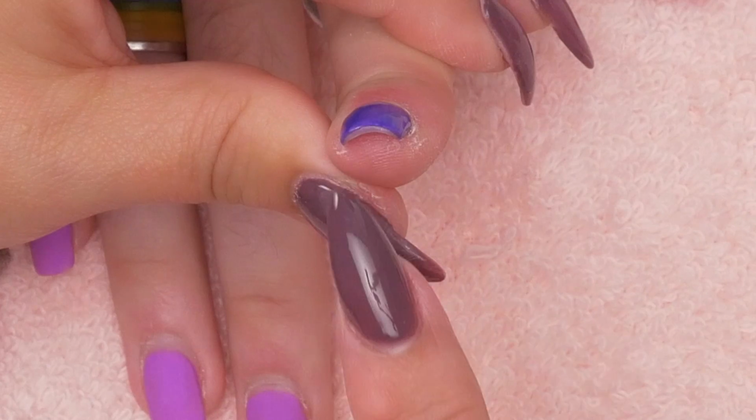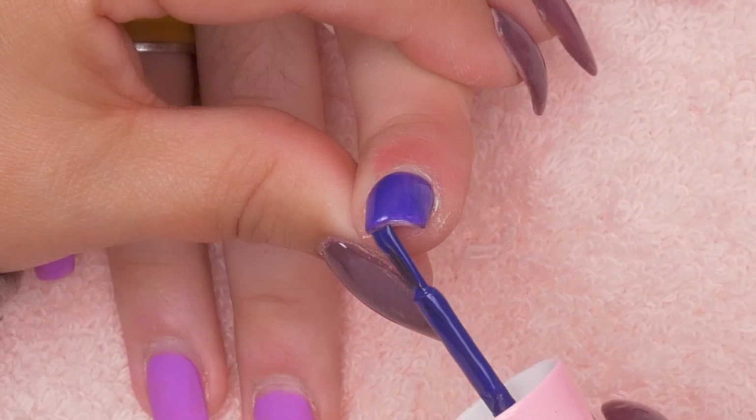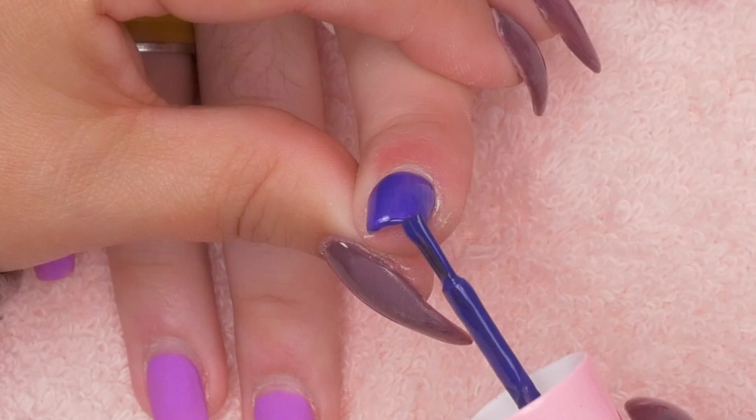You can do the end. You can see the little bit of the thickness on the end. So you can paint that. It does look better when you do.